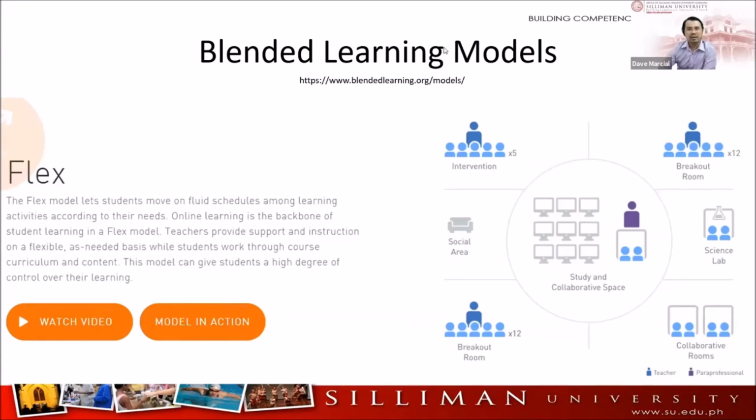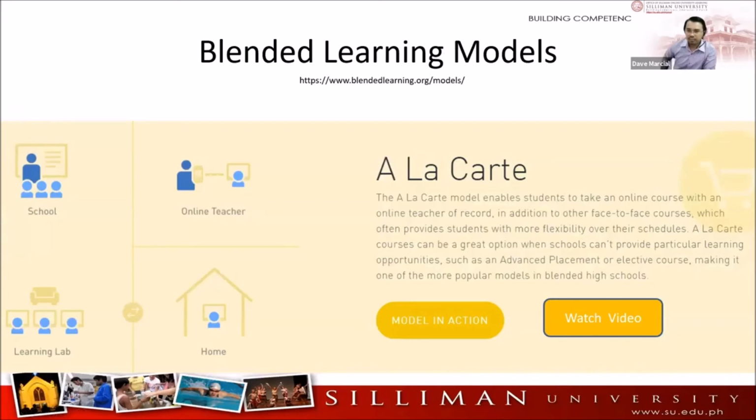The other one sounds funny. It's actually a la carte. The a la carte model enables students to take an online course with an online teacher of record in addition to other face-to-face courses, which often provides students with more flexibility over their schedules. A la carte model courses can be a great option when schools cannot provide particular learning opportunities such as elective or some other advanced placement or elective courses, making it one of the more popular models in blended high schools.